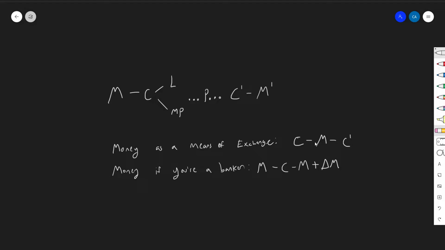If you're a worker, what are you doing? You're taking your commodity, that is to say your labor power, and then you're selling it for money, and then you're taking that money and you're selling it for your means of subsistence. And so it's a C-M-C relation that you're primarily engaging in. If you're a capitalist, you're engaging in a completely different kind of thing. You're engaging in an M-C-M relationship. This is the capital social relation.